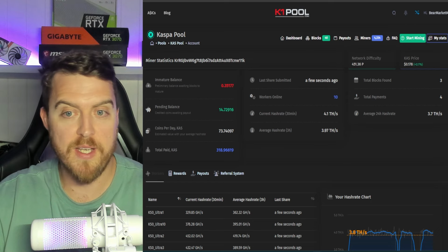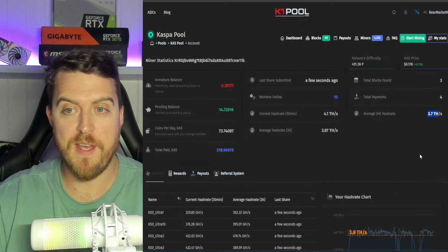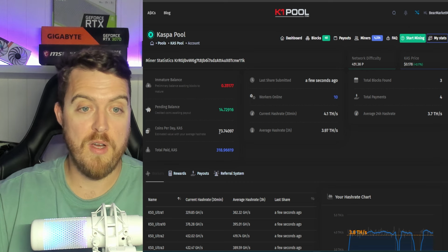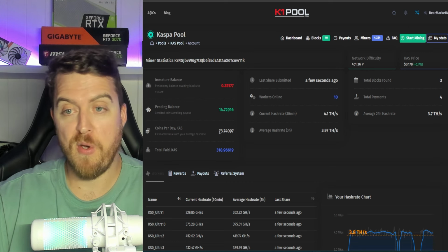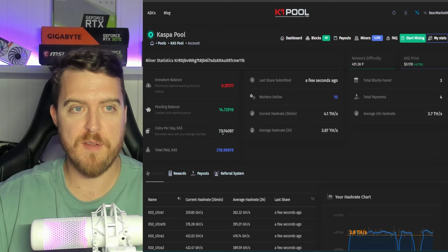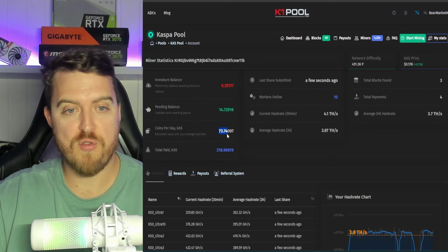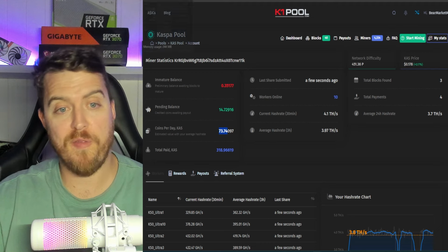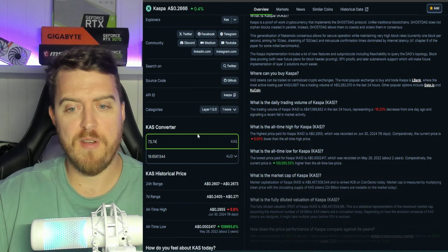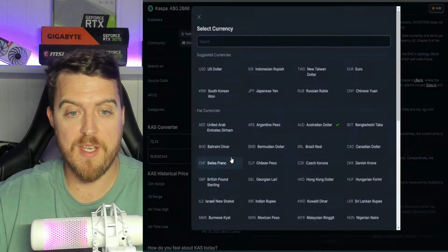But anyway, more importantly, our 24-hour hash rate is 3.7 terahash, basically because we've had that downtime a little bit there, but that's working out to about 73.74 Kaspa coins per day. Now that was at about 80, I think, a few days ago when we first went online on the 16th. So let's see how that translates into actual profit as of today. So that adjusts slightly, 73.74 Kaspa, which is 19.65 Aussie dollars.